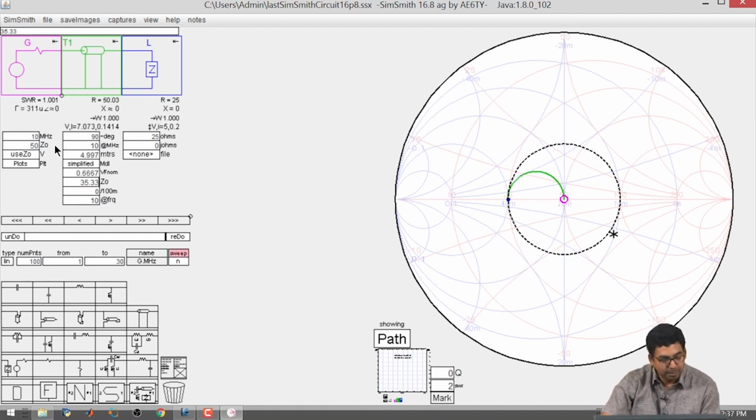Now I have matched. Okay. So, I am noticing that the power available to the load is once again 1 watt, and I am providing a 90 degrees phase shift. So, this is a lambda over 4 length transmission line cable, a quarter wavelength cable, and if its characteristic impedance is 35.3, I am getting an impedance match as seen by the generator.